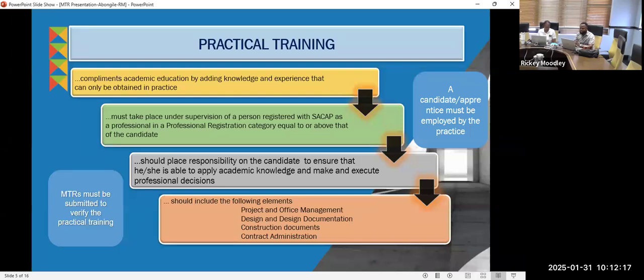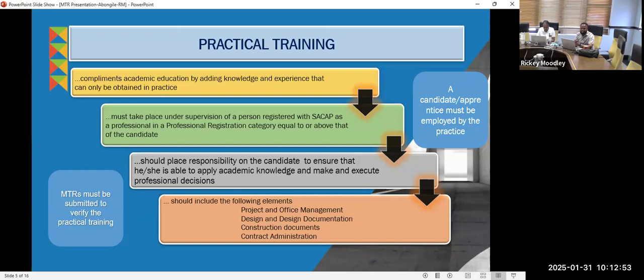Then this training must take place under the supervision of a person registered with SACAP as a professional in the professional registration category equal to or above that of the candidate. So you as a candidate must be mentored by a SACAP registered mentor. And not only must it be a SACAP registered mentor, but if you are registered as a candidate architect, you cannot be mentored by anyone below the professional architect.